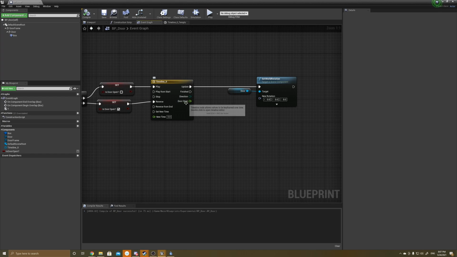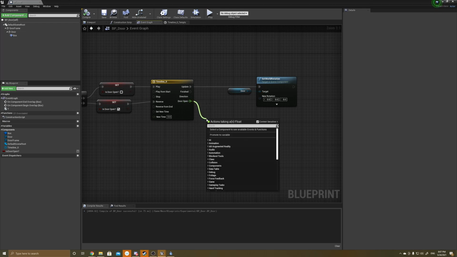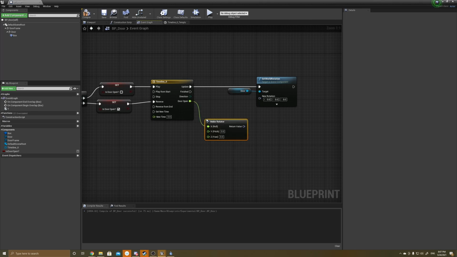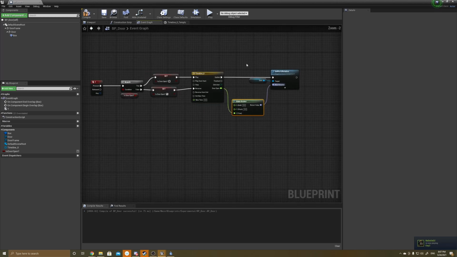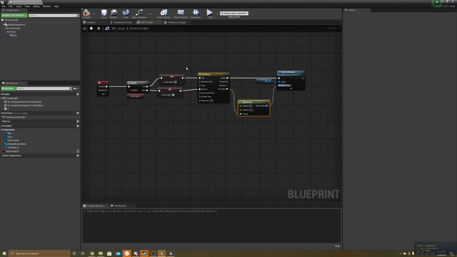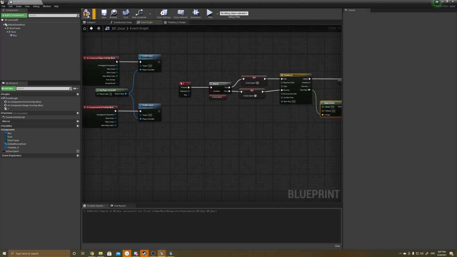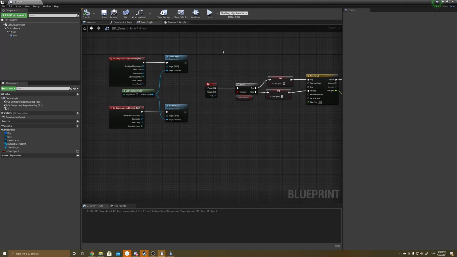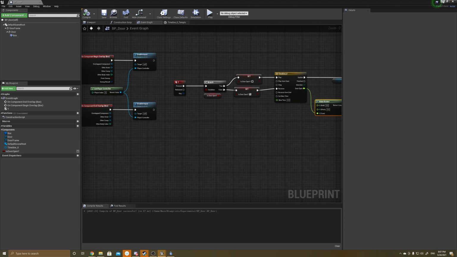So what we want to do is we want to just have the z-axis. We don't want to translate the whole door. We don't want to translate it on x or the y. So what we're going to do is we're going to say make rotator, and we're going to plug this guy in here. But this isn't the x-axis. We don't want it. We want the z. We're going to close the break, and then from here we are going to call it done. I think save and test, I guess.